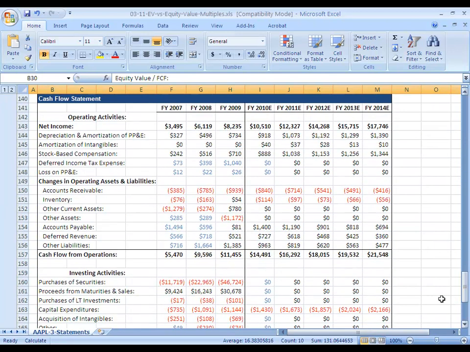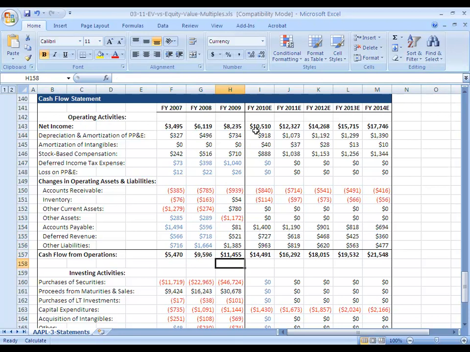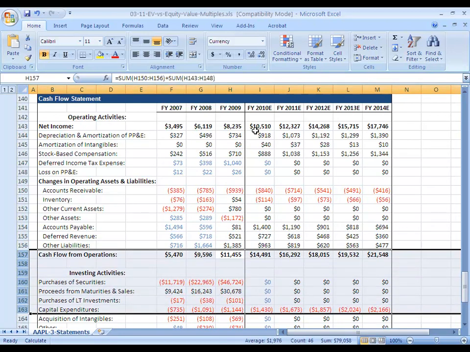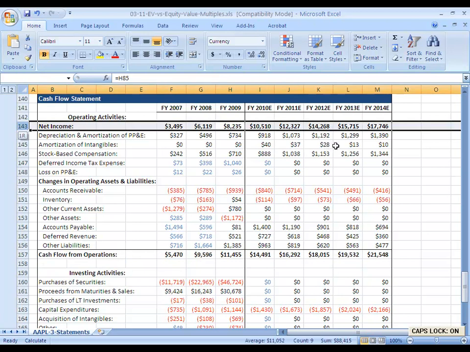For free cash flow, we start with net income right here. In net income, our interest income and expense have already been deducted, and preferred stock dividends have already been deducted as well. So anything that's left over from cash flow from operations after subtracting CapEx is only going to be available ultimately for the equity investors, because the debt investors, the preferred stock investors, everyone except for the equity investors, have already been paid, because to get to net income, we've added in the interest income and we've subtracted the interest expense.